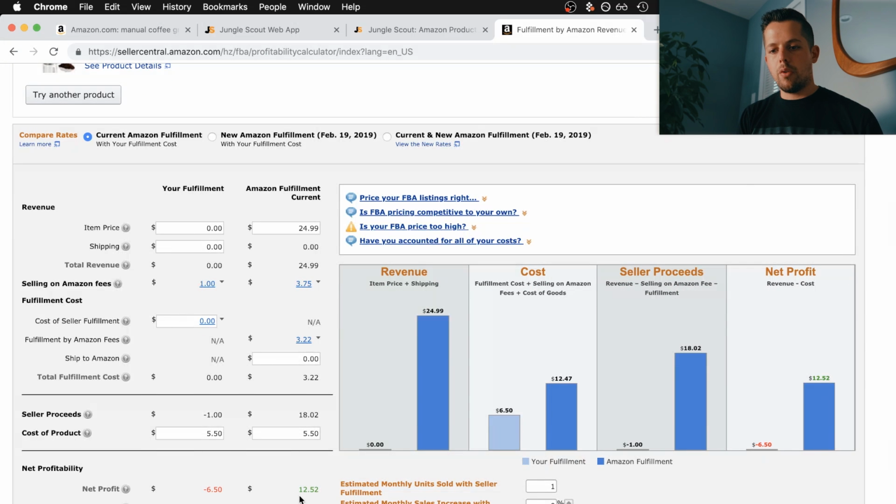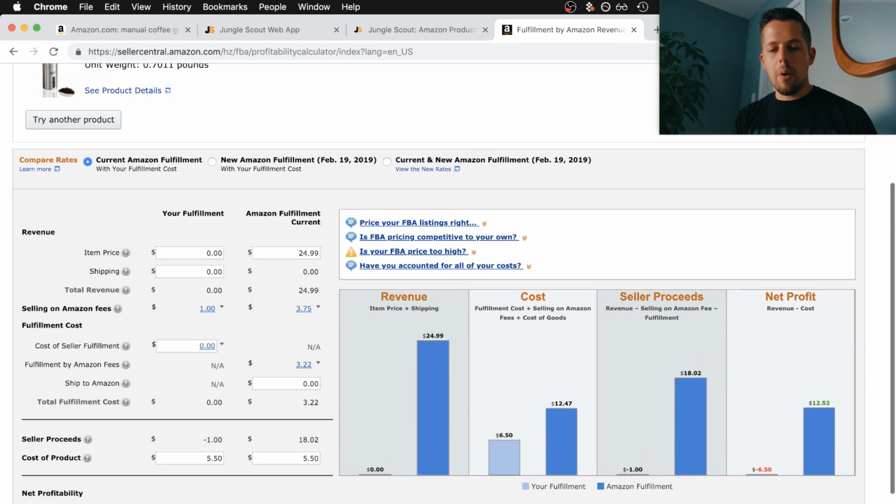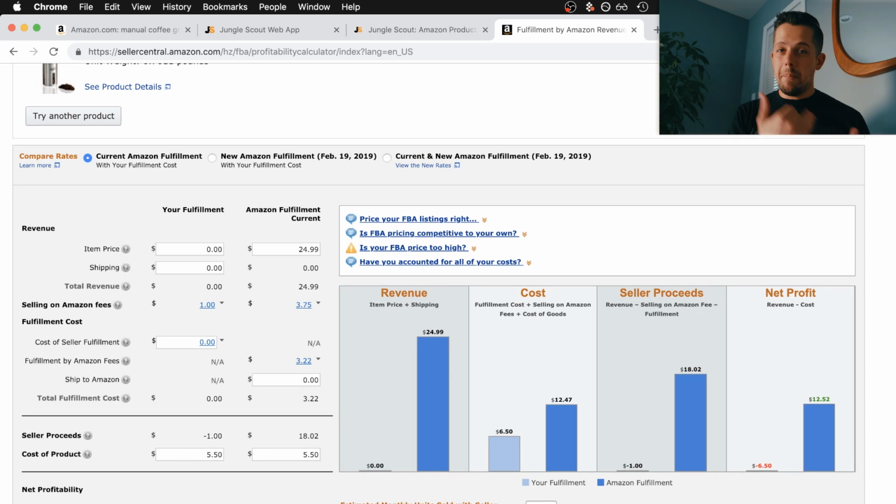And what I would look for is for this end profit to be, in this case, that's rather high, 50%. I would shoot for bare minimum 30 to 35%. And that's for very, very special cases where there's some other reason that I think it's a great opportunity. In general, I'm hoping to be 40% plus. 50% is great, but 40%, you want to be in that healthy range.